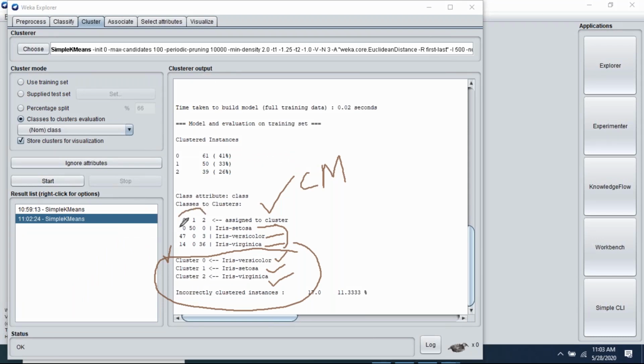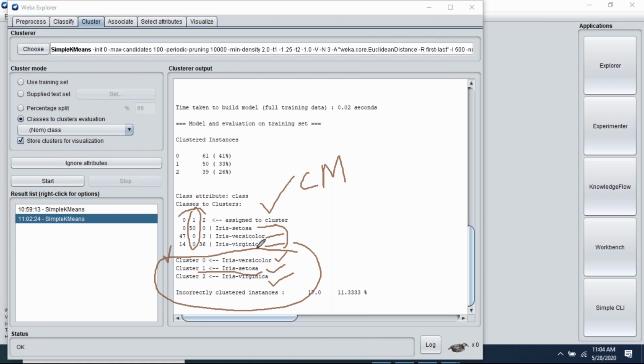If we take a closer look at the confusion matrix, we can see that cluster 1 was Setosa, and this is Setosa. There were 50 instances each in every class: Setosa, versicolor, and virginica. So all these Setosa instances are correctly classified.